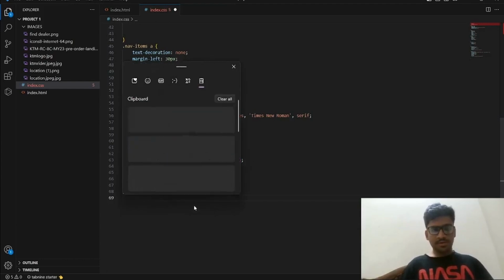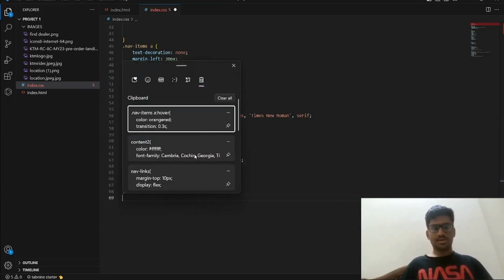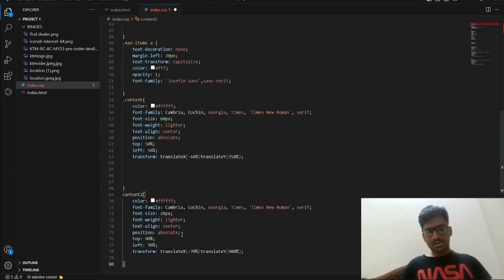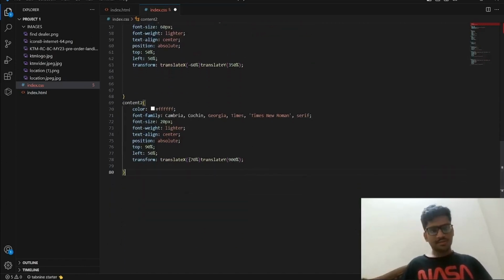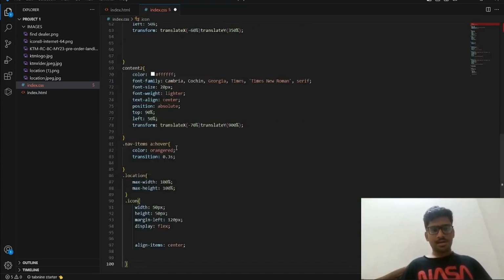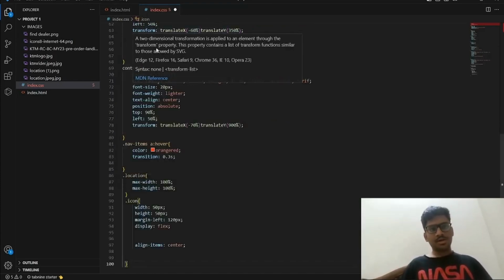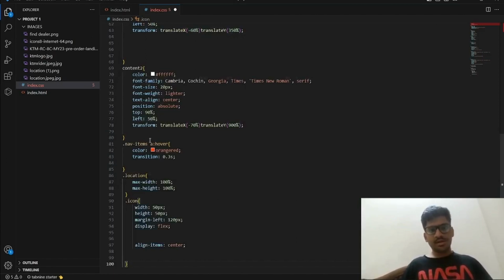So we are moving on to the further code. This is also adjusting and styling of the content. And now, after all the adjusting and styling in the content, we are giving some hovering effect.